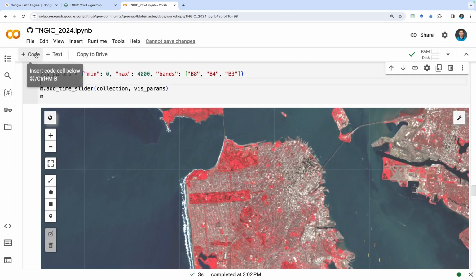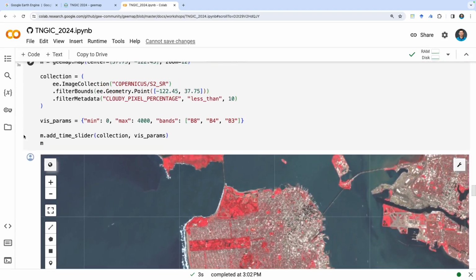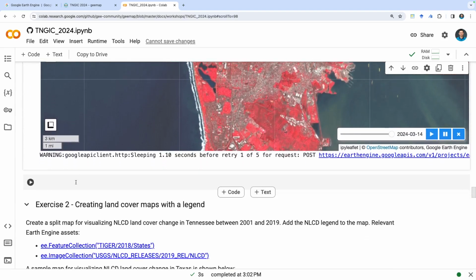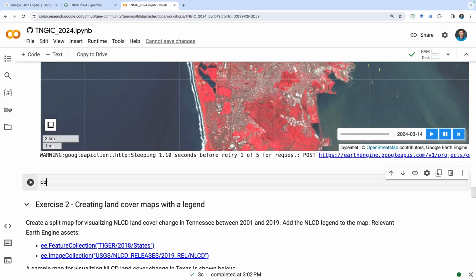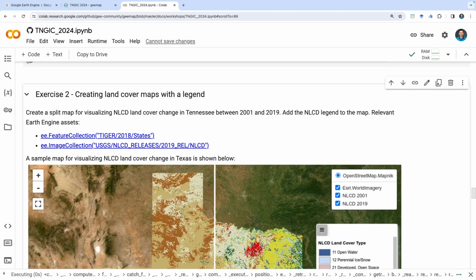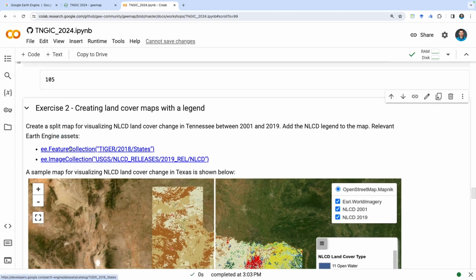Let me run this one. Create a new code block. This collection here is all the time series images covering San Francisco. So what I can do is just say collection dot size and then run it. Okay, so 105 images.